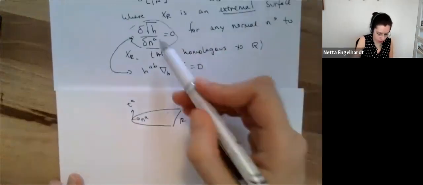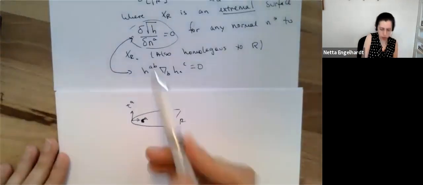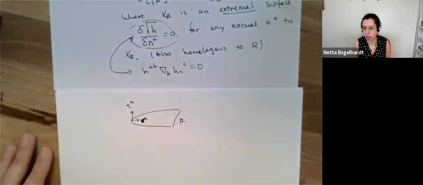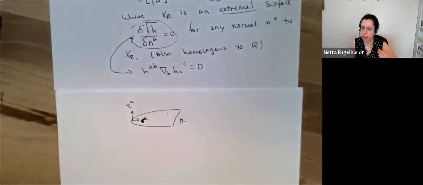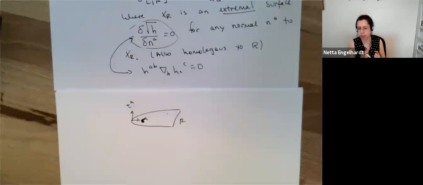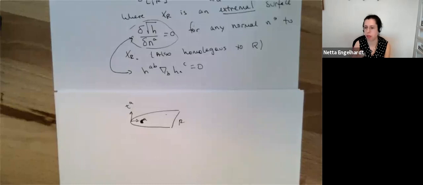Essentially what this equation is telling you is that you have to consider variations in any normal. This equation says that this has to be true for any normal. Physically speaking, that means that if you slightly perturb the location of the surface in any direction, there's no nice particular direction that's picked out for you by time independence. So you have to demand that if you vary it a little bit in any direction, then it's a local extremum. The first order variations of this surface in any direction will vanish. We're not demanding that it be a local minimum. In fact, that's not going to happen, but we are demanding that it be a local extremum. It's a saddle point.